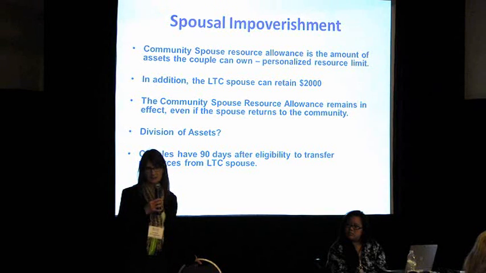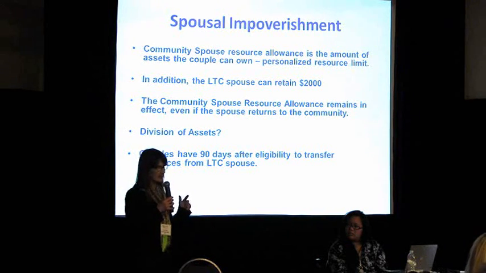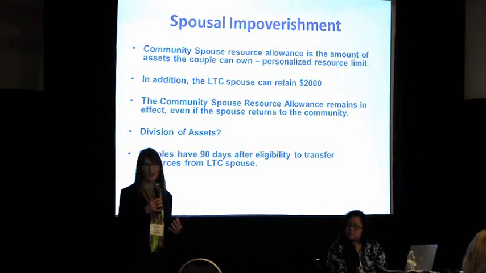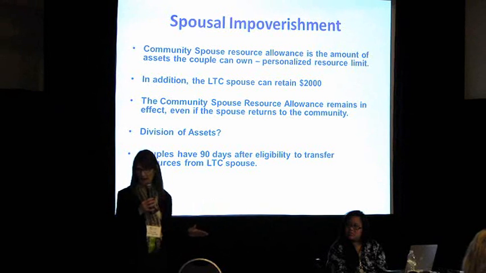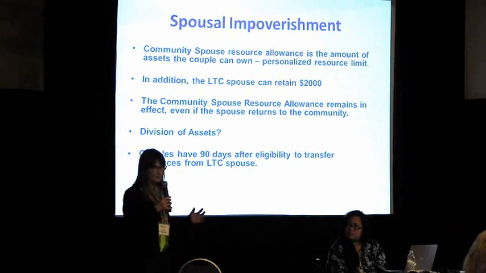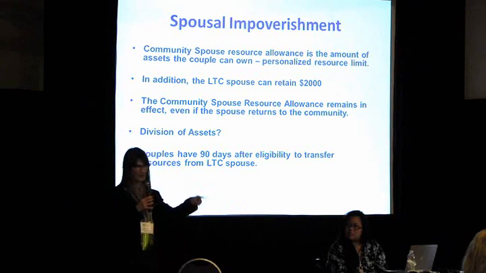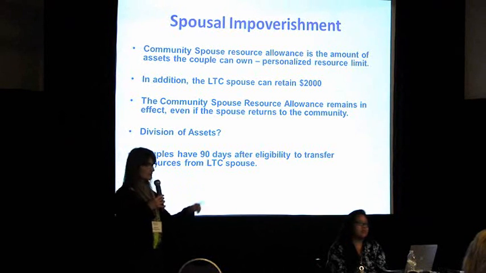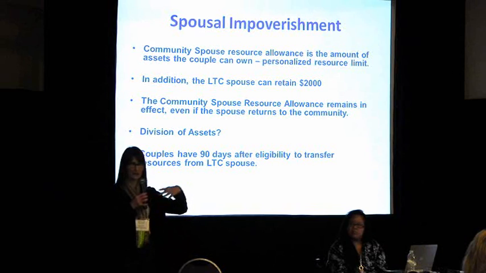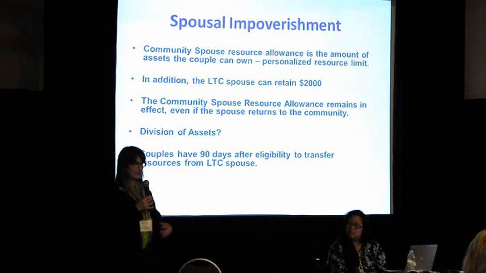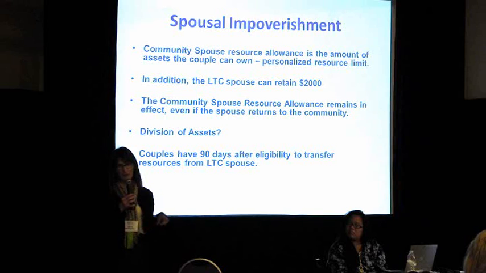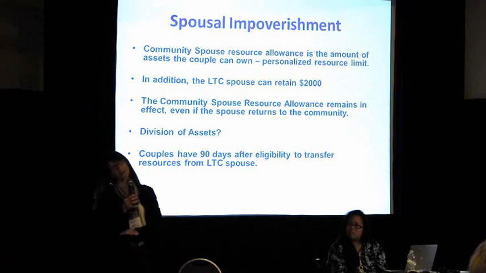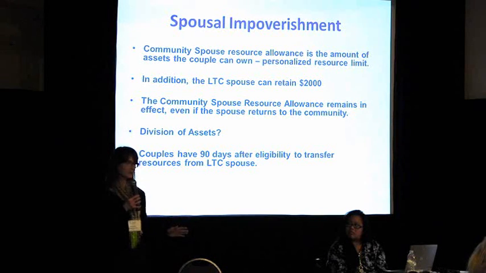The division of assets, you'll hear this called the division of assets a lot. I put that up there just because there's not really a division that takes place. There are some things that happen after the fact, but really you're not actually dividing up. You're not getting out a piece of paper and saying, okay, you get the bank account, you get the car. It's not like a divorce where we actually go through and say, you get this and you get that. What we're saying is, here are the couple's resources. The couple's resources are X. In order for that person to qualify for Medicaid, you have to spend down to this amount. So it's not really a division at all, even though a lot of times we'll call it a division of assets.